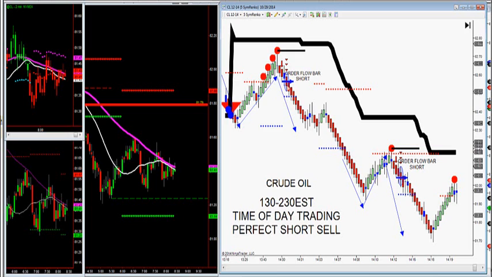It can't wick, right? It's got to close. A partial body candle close, got to close below that arrow. If it closes, that's an order flow bar short. And that lets you know right here that you have an imbalance in the market. The market is just strictly supply and demand. That's all it is. Think of it that way. If you do that, you're going to do very, very well off this time frame.